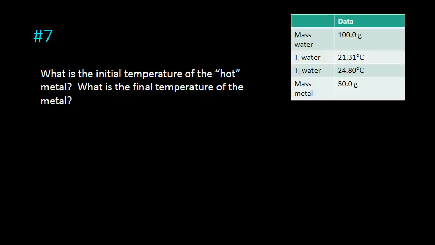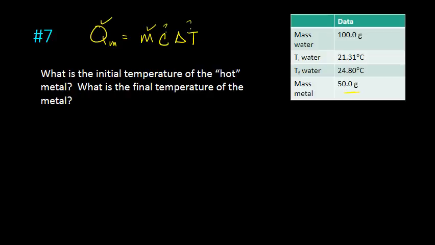We're trying to solve for the specific heat of the metal. Well, that means Q of the metal has to equal the mass of the metal times its specific heat times the change in temperature. We just figured out what Q is. We know what the mass of the metal is. We're trying to solve this guy.